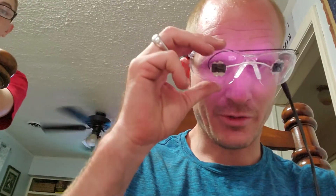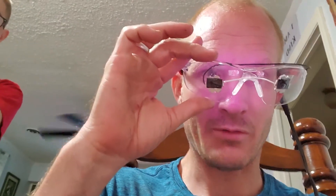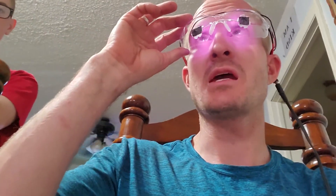You can see the further I move them away, the more area it covers. But this wavelength should penetrate a little deeper. So I'm going to give these a shot, try them out for a few minutes a day, and see if over time my vision starts to improve, and I will report back and let you know if they did.